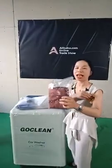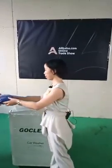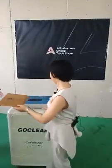And three high quality towels for cleaning, and two gloves to protect your hands. It's very professional. And some documents like the USB flash disk, with some videos and pictures showing you the details about GOCLEAN and the operation menu. You can check all the operation and the maintenance inside. So you can see, guys, all the parts we will provide to you. It will be very simple for you to start the business.